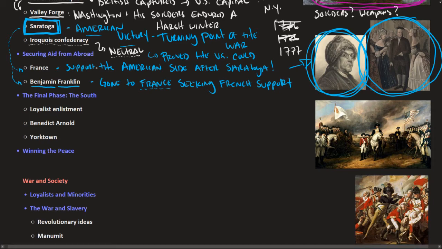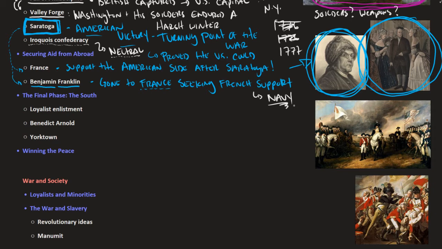One thing that the French also brought that was significant was the French Navy. Really there was no Navy to speak of practically for the continental side. It existed, but it really stood no match against the British. But the French Navy could fight the British, whereas the American Navy couldn't. And so this greatly changed the trajectory of the conflict.